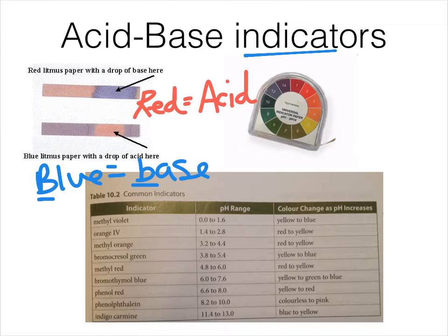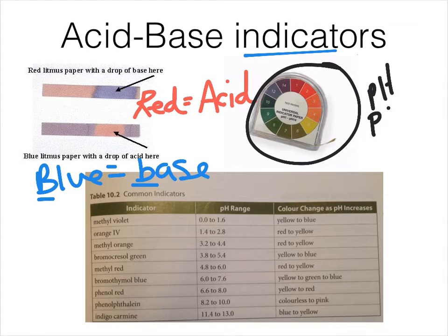Then the next type of paper we're going to use is called pH paper. So here's pH paper. And what it does, the paper actually turns a specific color that is going to match to a specific number to give you the pH. So this is more specific than the litmus paper. We're also going to use another test, a liquid substance called phenolphthalein. In phenolphthalein, in a base, it's going to turn pink. If it's an acid, it's not going to do anything.